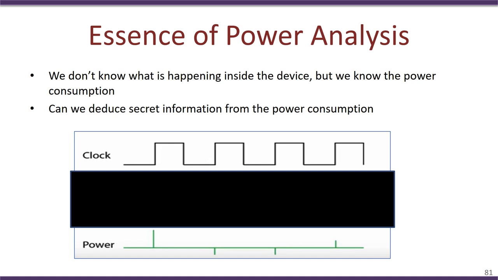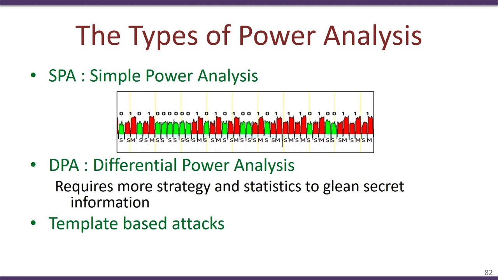The major assumptions for a power analysis attack are: first, the attacker has the device he wants to attack and can power it on; second, he can monitor the various inputs and outputs from the device; and third, he is able to tap into the power lines, monitoring the amount of power consumed by the device during encryption and decryption using an oscilloscope. There are various types of power analysis attacks, ranging from Simple Power Analysis to Differential Power Analysis — which is far more difficult to execute and to protect against.